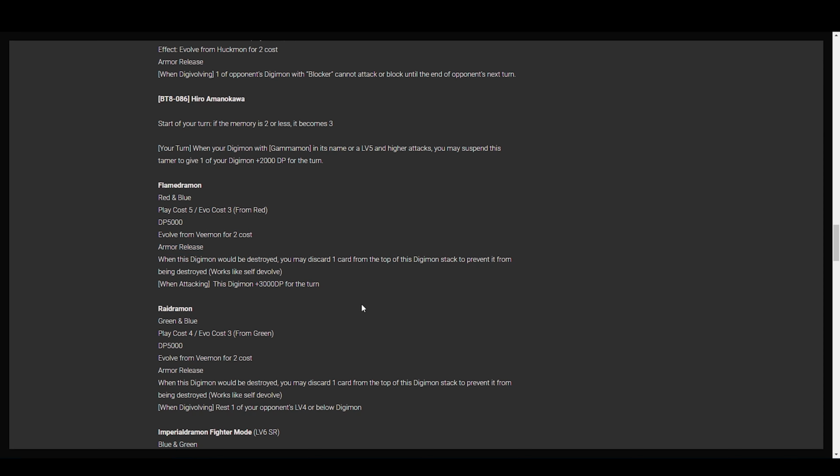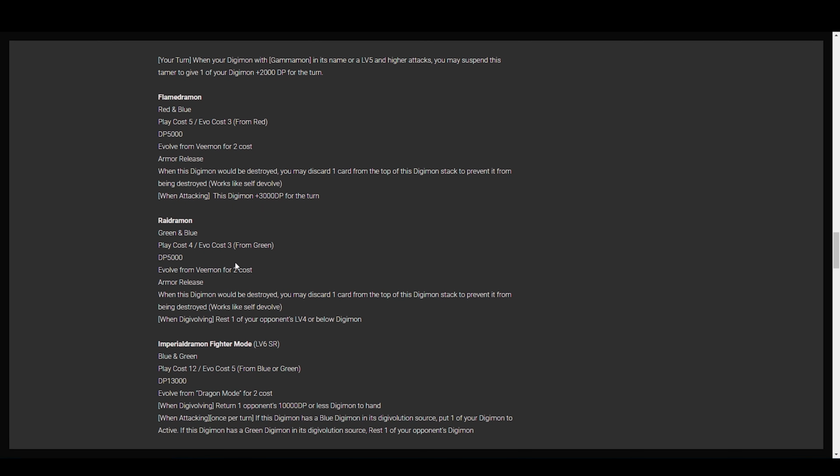Anyways, let me check out the other effects. So Dramon, green blue, like I mentioned, armor release. So when digivolving, rest one of your opponent's level 4 or lower Digimon. So you can basically stop blockers essentially with this. So yeah, I'm pretty curious.